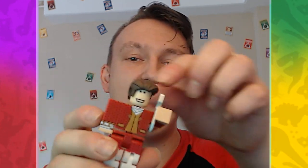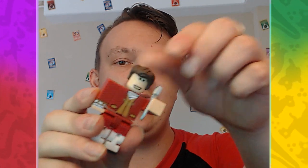So one more time, let's have a look at all the toys that I got. Number one was a hairdresser. I got a hairdresser, and as a reward from that, I got a haircut in Roblox. Ironically, the hair is very loose, which is very weird. I think they just make it cheap in China. That's why the Roblox toys are definitely not as good as Playmobil or Lego. They're pretty bad quality and pretty expensive. So I don't know why they're expensive if they're also bad. But at least you get pretty cool Roblox items from them.